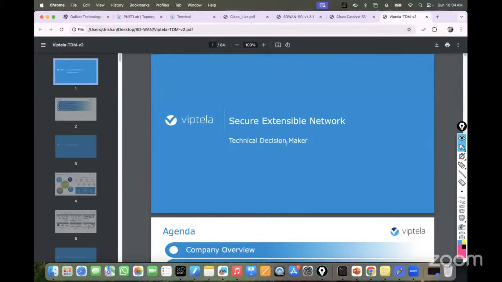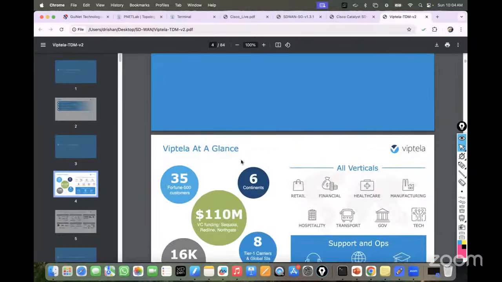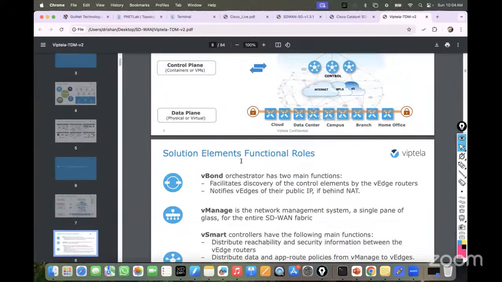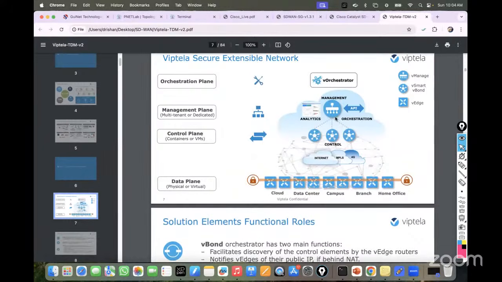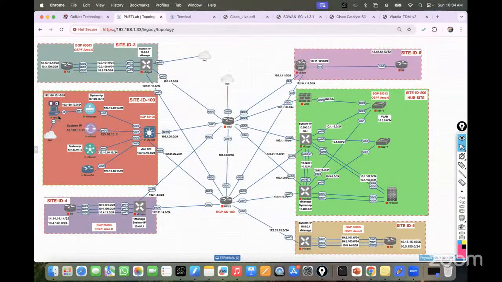Okay, so first we have to understand how this entire fabric is going to be onboarded. And when we are going to build this entire control plane fabric, then how the step-by-step configuration is going to happen here. All right. So let me start doing the configuration. We just did the configuration of the vManage for the management interface.